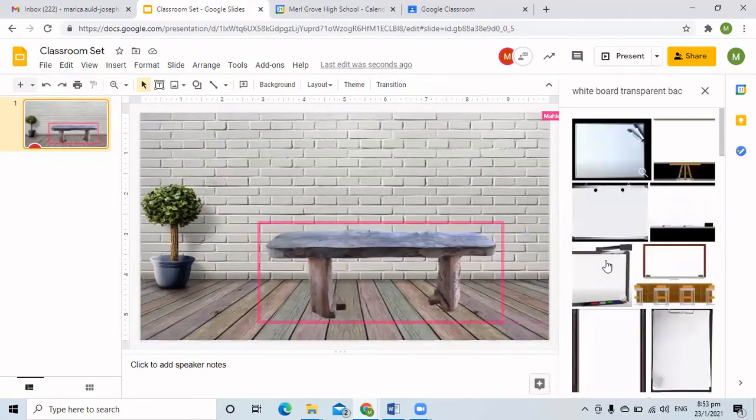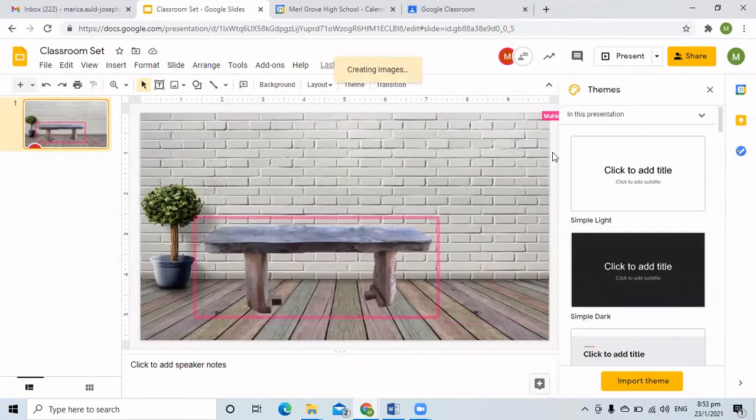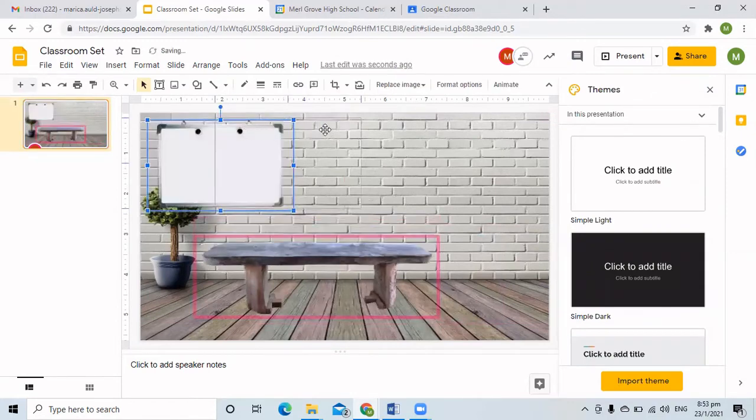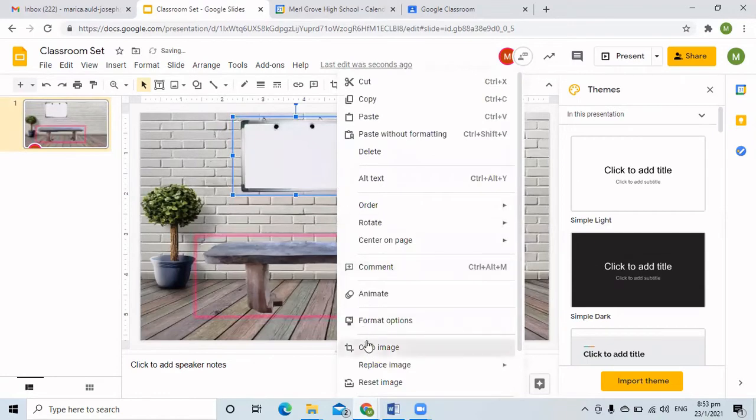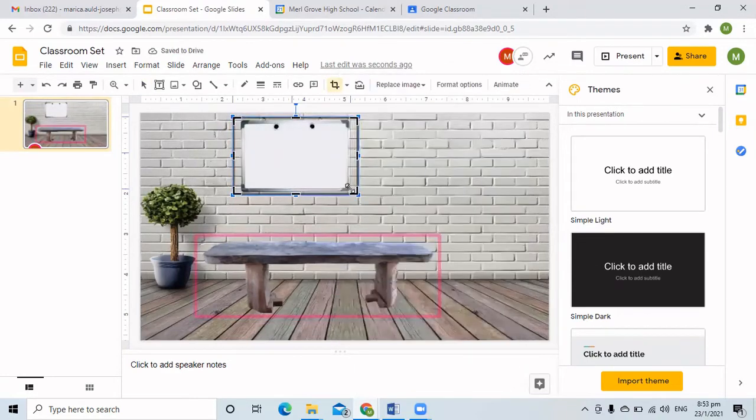Looking for a whiteboard. So Malik is doing fine with his table. I'm going to insert my whiteboard over. Right, so this is my whiteboard. I'm just going to reduce that size. If I want to crop it a little bit, I can do that as well. All right.